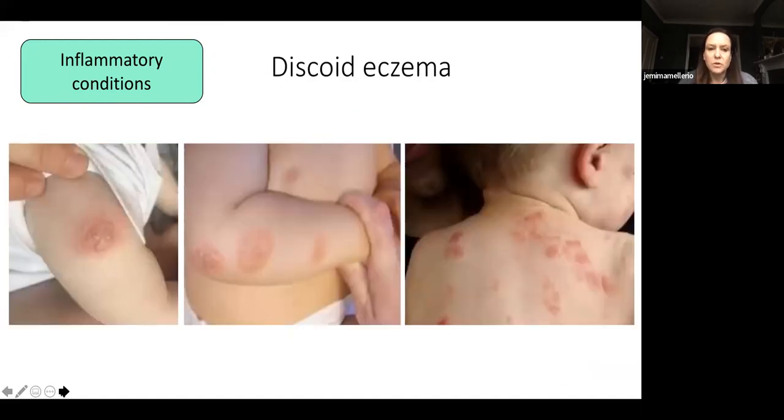Discoid eczema seems to confuse people a lot because they'll often misdiagnose it as a fungal infection of the skin, but it's actually little intensely inflamed patches of eczema. Some children develop this as their pattern of eczema rather than getting it in the folds of the skin. They develop these discoid or nummular patches, round patches that are intensely inflamed, very itchy, and often secondarily infected with staphylococci. So sometimes using something topical with anti-staphylococcal activity will help settle them down. But you often need to use a slightly more potent steroid on these areas to get them to settle.